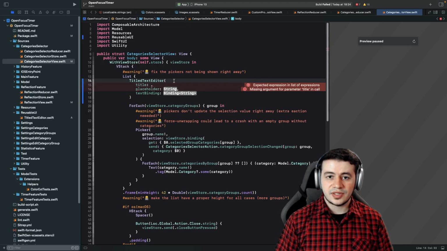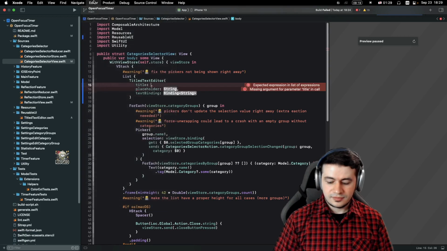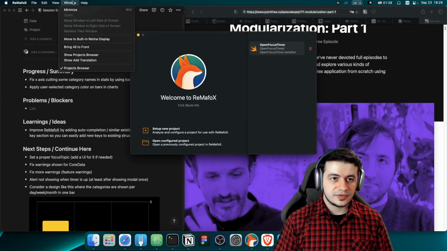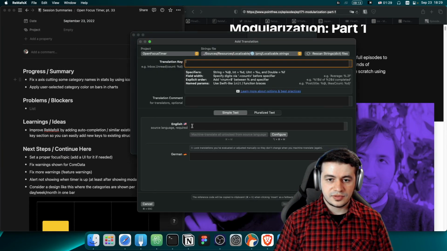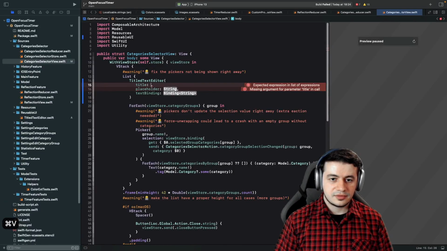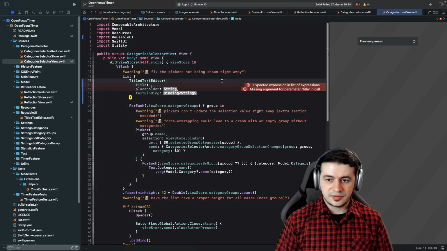Okay, this is also not editable. Let me open this again. Show the add translation. Let's cancel. I still can't edit. This is also disabled.